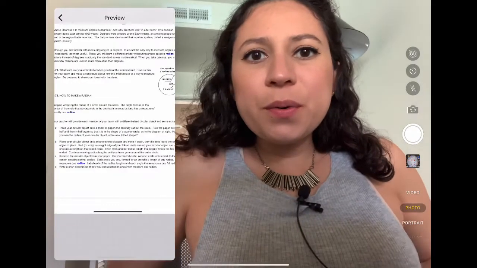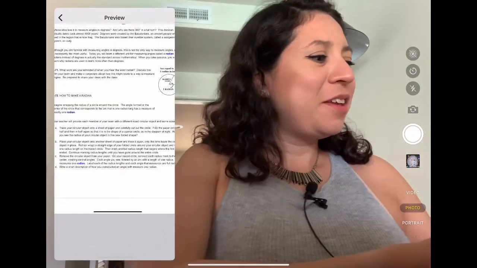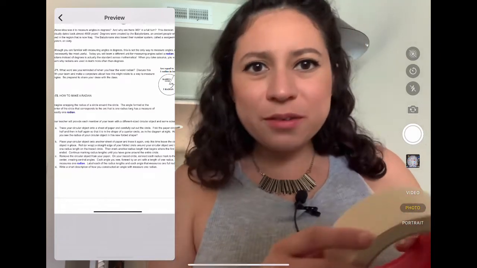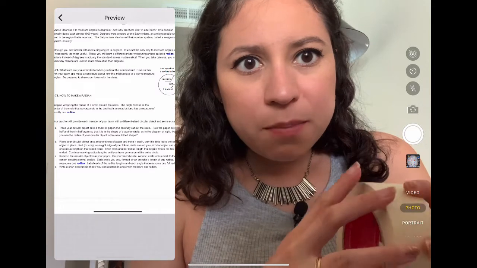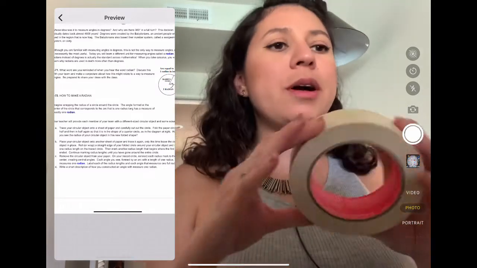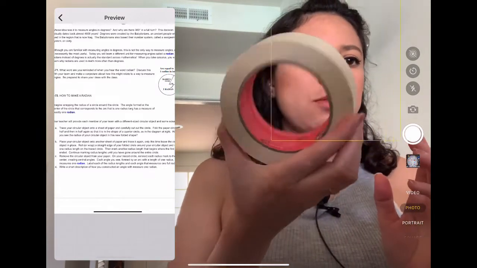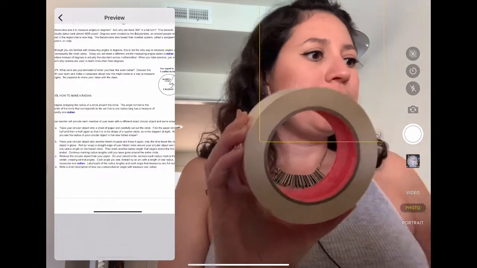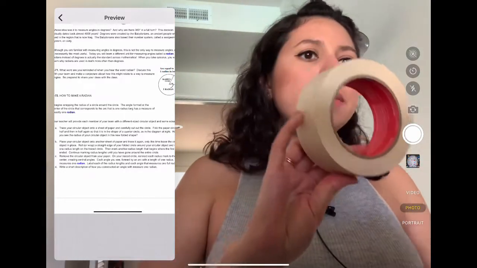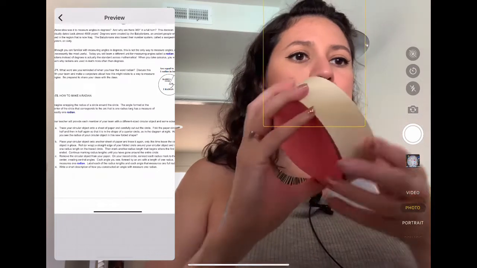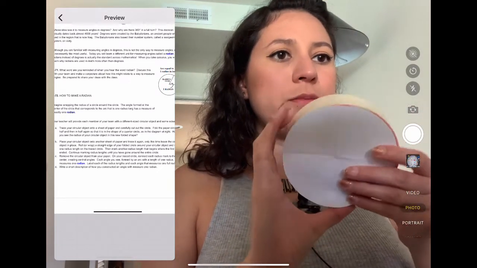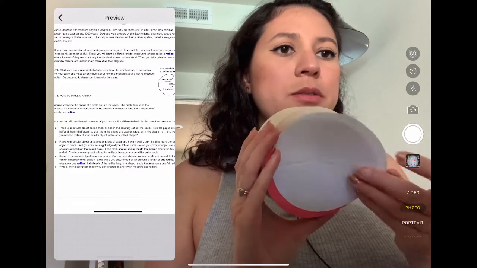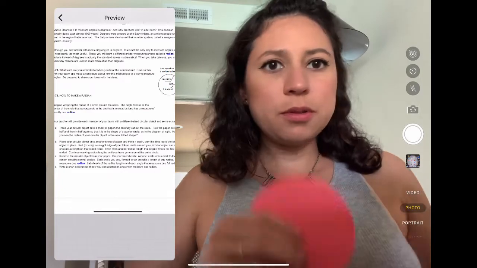All right, so the first thing is we're going to trace your circular object onto a sheet of paper and carefully cut out the circle. So I already did that. So I used just a circle, a tape. So I traced it. Here's my circle. And then I did it again because you are going to need to. So I did them in 2 different colors just because I have one that's cardstock and one's easier to fold.